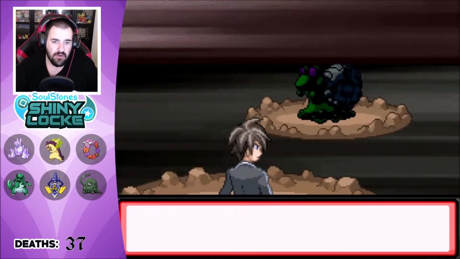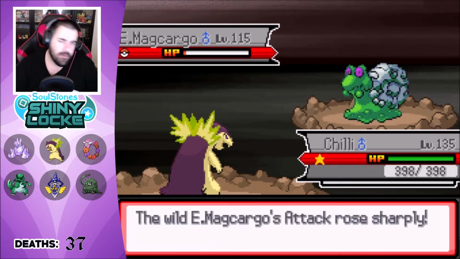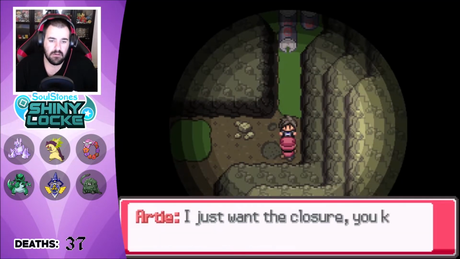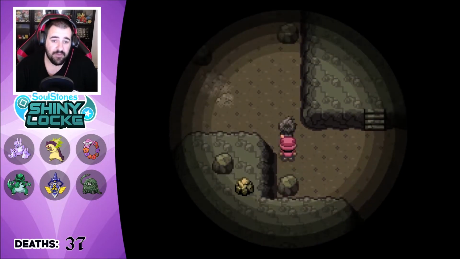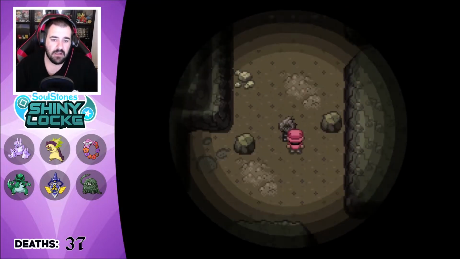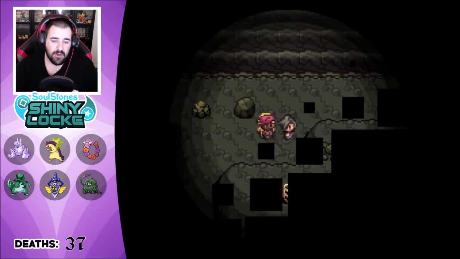Another Macargo. You may think you know what you're dealing with, but you got no idea. We got 3 dust balls, so we're getting some items as we are exploring under here. Epoch Agron! Okay, that's a ledge, which means we can go down here. So, we'll head over to where we were going before.